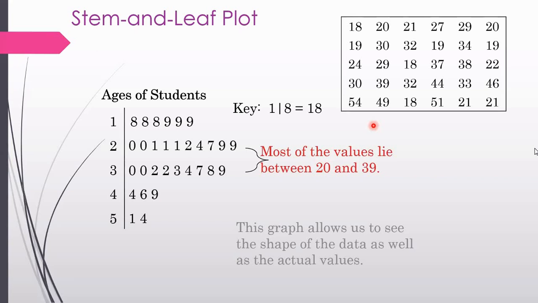Then when we are looking at the number of modes, how are we identifying the number? What is the mode? If it is one mode, how do we say it's one mode? If it's bimodal, how do we say that it's bimodal? If it's multimodal, how do we say that it's multimodal? For each of these, we have a concept to identify what we have to look at. That's a point you have to clearly know.